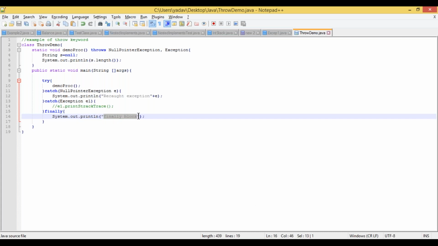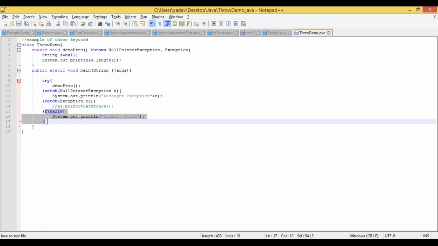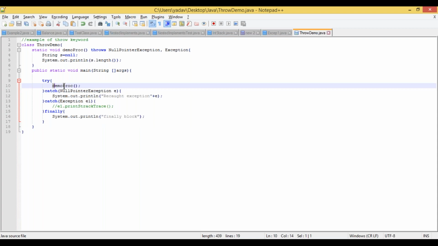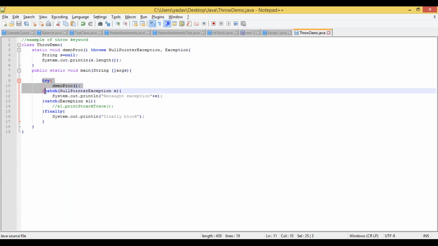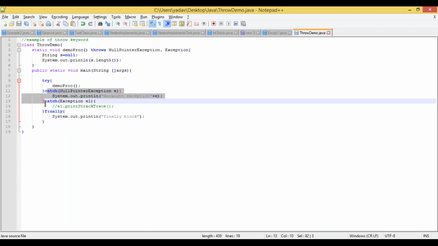What I'm trying to say here is, if an exception occurs, the catch block is executed as well as the finally block. If at line number 14 the demo method does not get an exception, the try block is successfully executed, and the catch block will not execute because no exception has occurred.